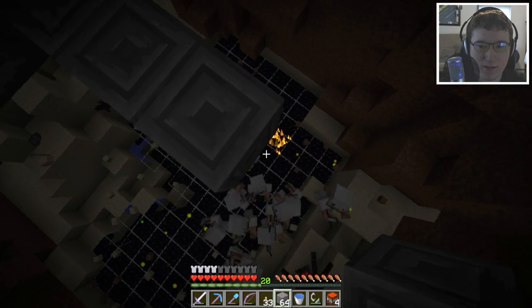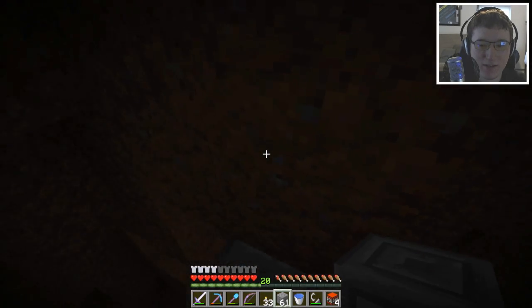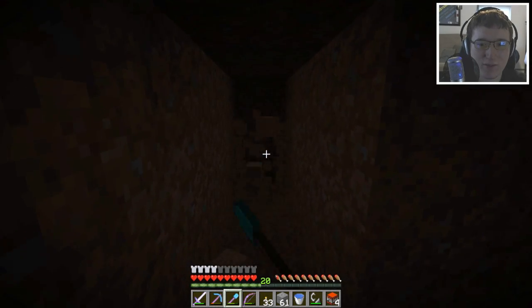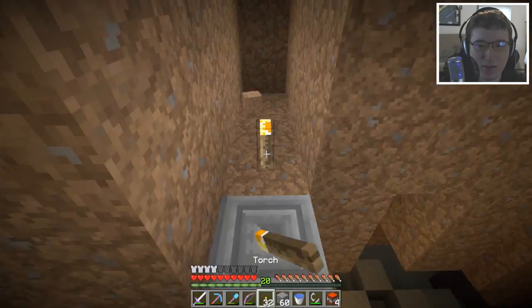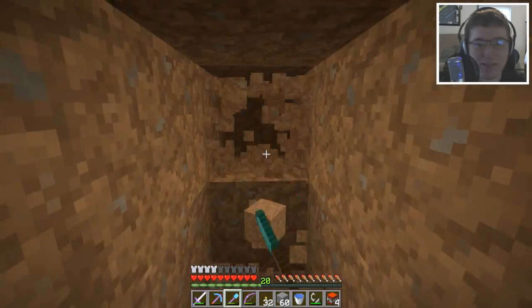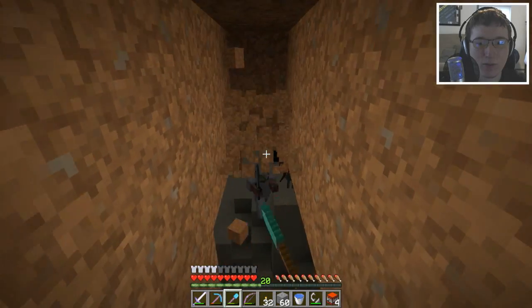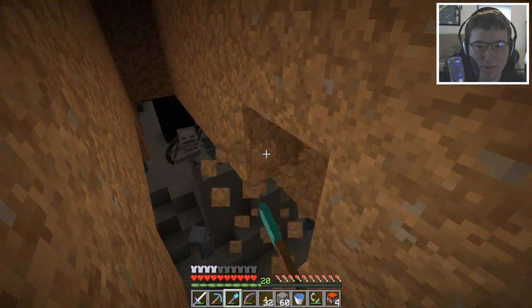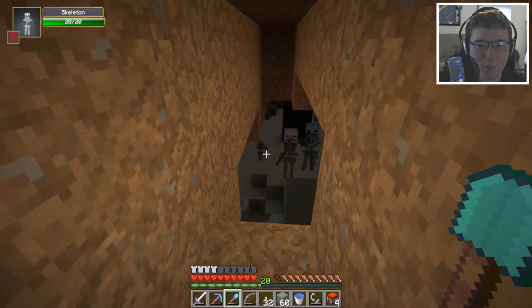Okay. Let's go ahead. I'm just going to do this now that it seems like we're kind of clear of skeletons. I'm going to dig through the wall here. See if there's anything on the other side immediately. I really have no idea if this is going to lead me to the end, or if it's going to lead me to anywhere even remotely progressive. But I do see skeletons there. I see that there are places. We have places to go.